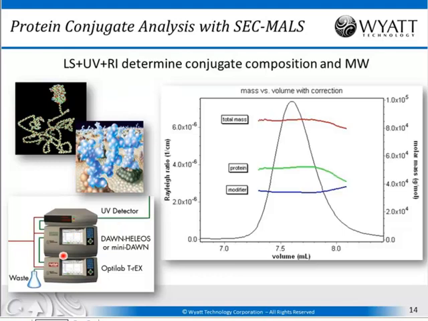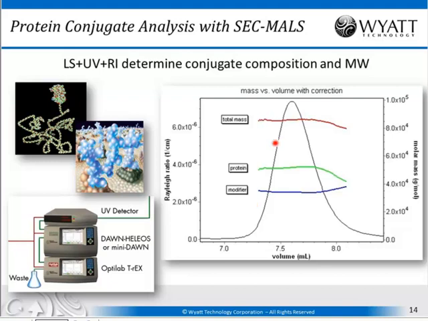So the experimental setup includes the MALS detector, the RI detector, which remember is a universal concentration detector, determines concentration of both constituents, and the UV detector, which in many cases will only indicate the concentration of the protein. For instance, PEG or glycans don't absorb in the UV. And so by combining these three, we can actually determine what is the concentration of the protein, what is the concentration of the modifier, get their ratio, and by adding the information from light scattering, determine the molecular weight of each of those in the bound complex.